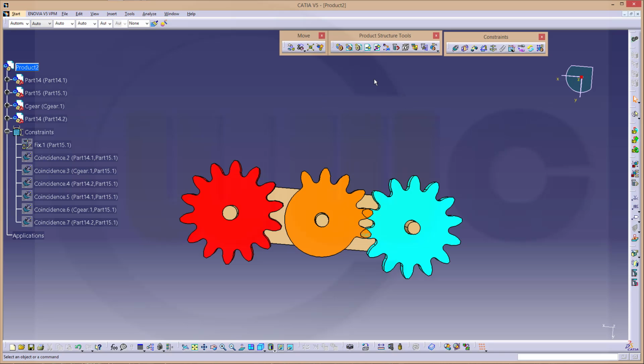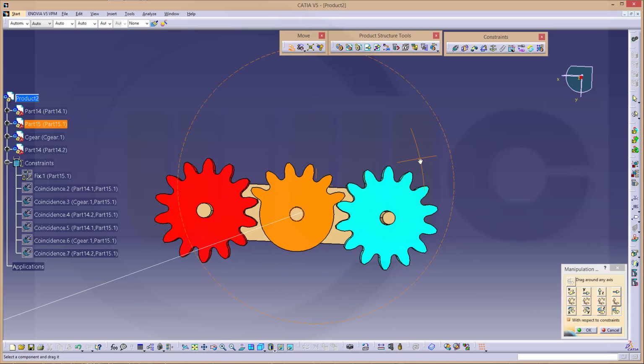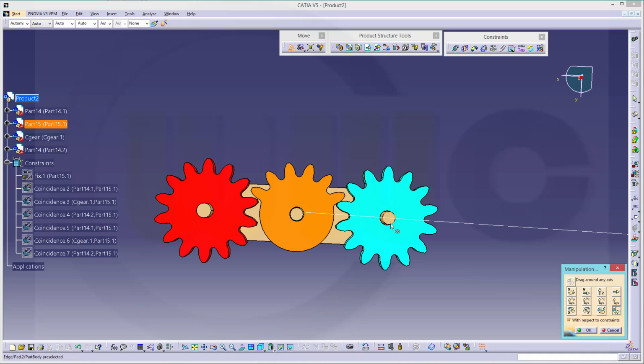Okay, and move them into position. So let's take a look. Where is it? Move. There you go. I want to turn with respect to constraints around that axis, this part, maybe like this, yeah. Then around that axis, this one a little bit, yeah, it's okay.